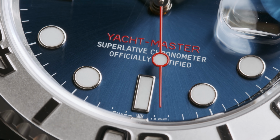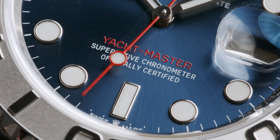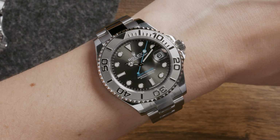First, I want to touch on its backstory so you know where we are at with the Yacht-Master. Then we're going to do a quick detour for point 2 and check out how it works, because then we are going to bring it back with its sleeper situation and the major pitfall you should be aware of before buying a Yacht-Master.